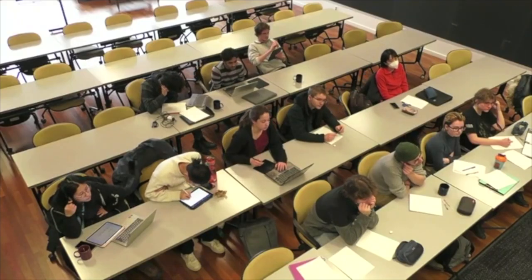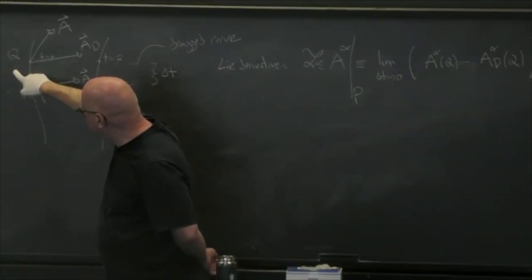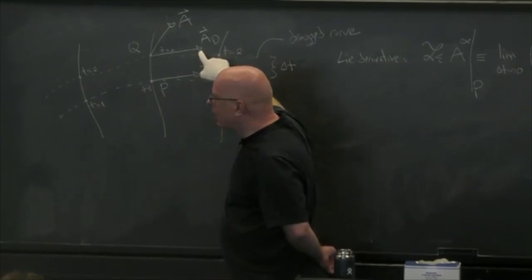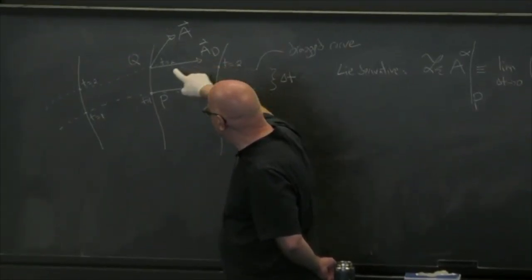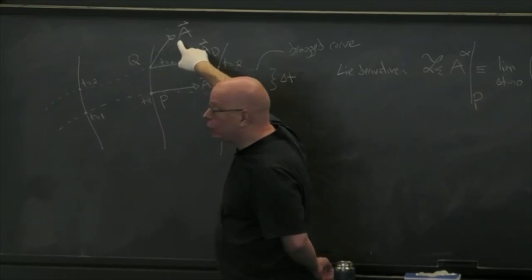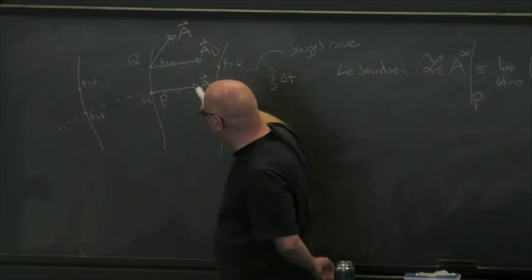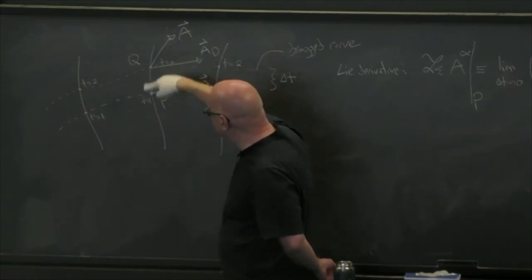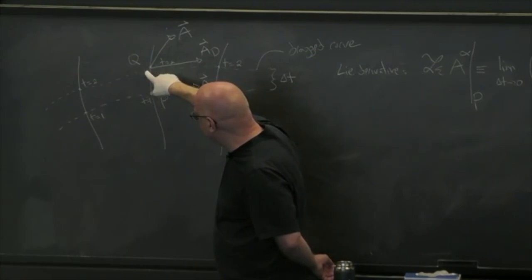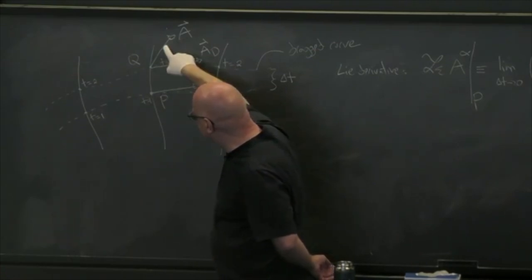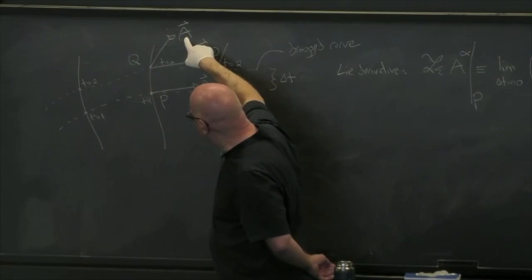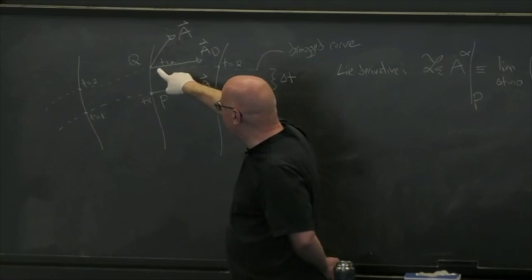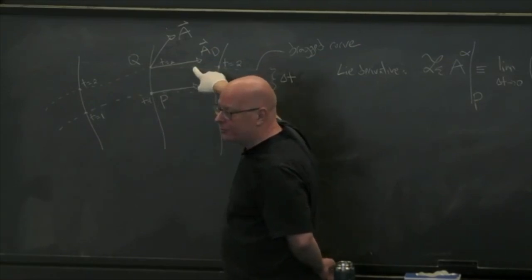Well, that's what I was explaining here. So here I've dragged the curve. I've defined the drag vector field here to be tangent to the drag curve. And I'm saying that this vector over here defined at Q is going to be in general different from the original vector field defined at Q. So we have a vector field A that's defined everywhere, in particular at P and Q. At P it looks like this, at Q it looks like this. And that original vector field at Q is going to be different from the dragged A vector that we get as being tangent to the drag curve.